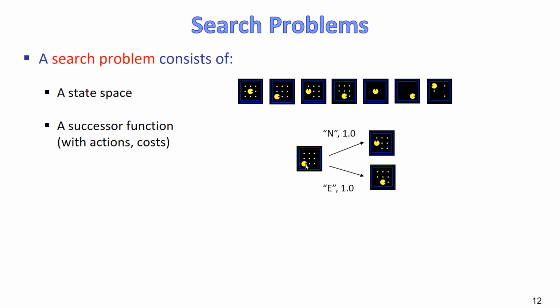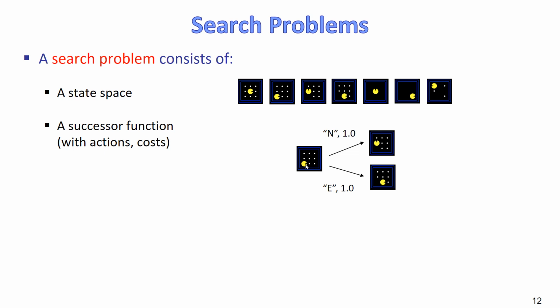So basically this function will help the agent reason about the possible actions and the possible solutions, because now I can simulate. If I have this function, then I can simulate multiple actions and see what will be the cost of these actions, multiple sequences of actions, as we will see later in the course. So that's the successor function.